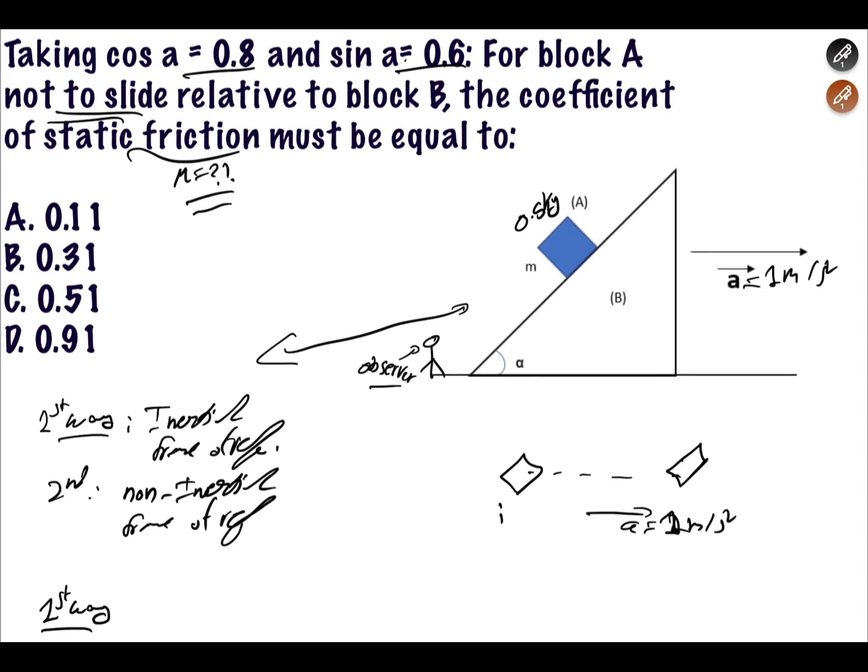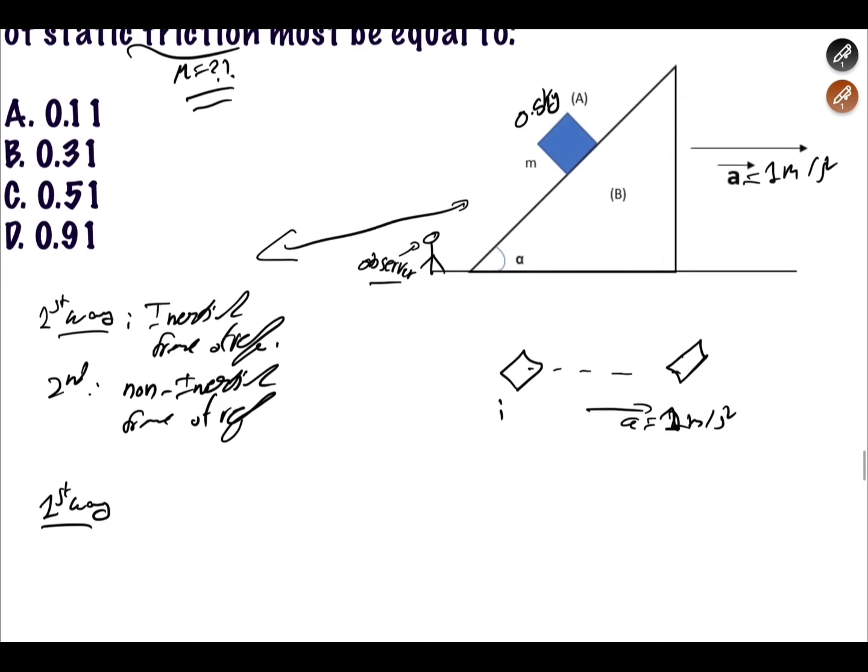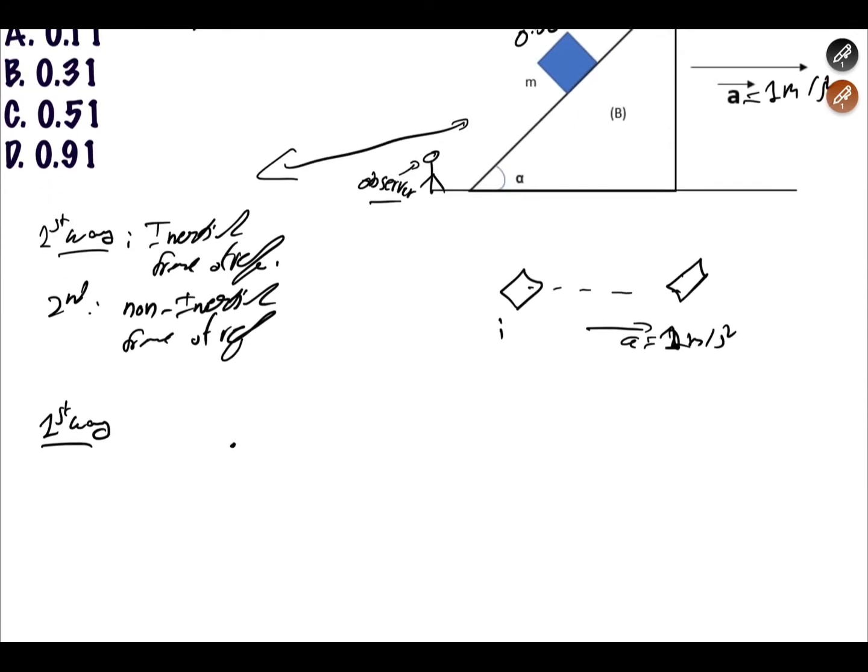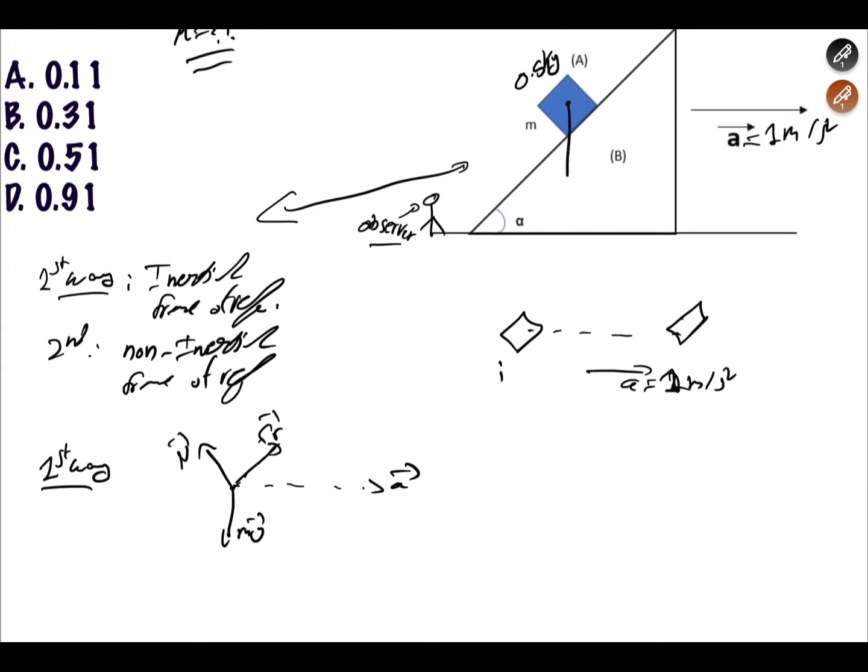Okay. هلا شو ال forces applied on m? This is m. Okay. هيدا normal force N. This is mg. This is the friction. فعنا هيدا acceleration. First of all, since mg is perpendicular to the horizontal line and the y-axis is perpendicular to the inclined line, then this is alpha, same as this. And since the direction of acceleration is parallel to the horizontal line, then this is also alpha.